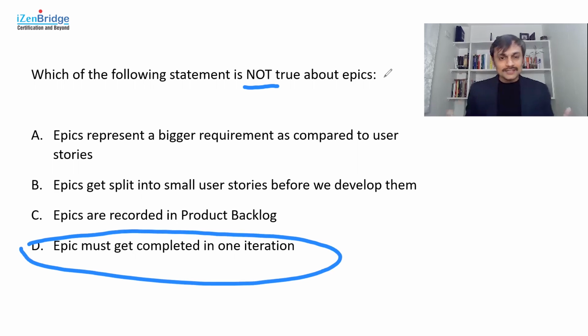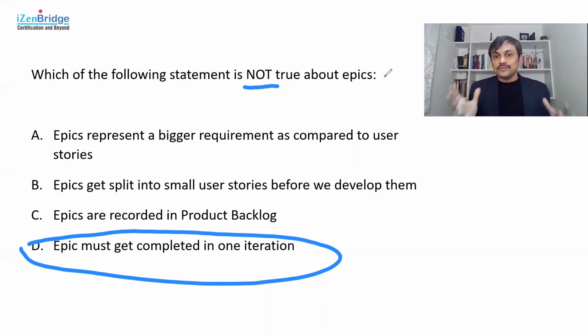because I believe the other three are the characteristics of an epic. Epic describes a big requirement. The definition of epic is that it is something large in size which cannot be developed in one iteration. That's why we call it epic. And when you have such a large element, you never work directly on the epic. You split the epic into smaller user stories, not necessarily in one go. You may have a large epic, extract 2 stories out of it, develop them, then extract 3 stories in the next iteration, then develop them. But over a period of time, you are expected to split the epic.